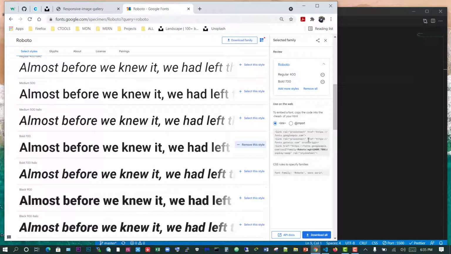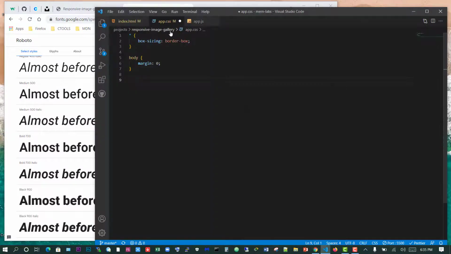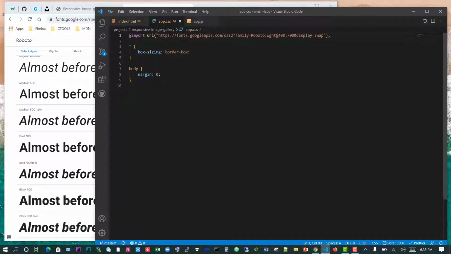So that means I'm going to embed this. I'm going to put this import into my CSS. So I'm just going to copy that, come here to my CSS, and place that there.